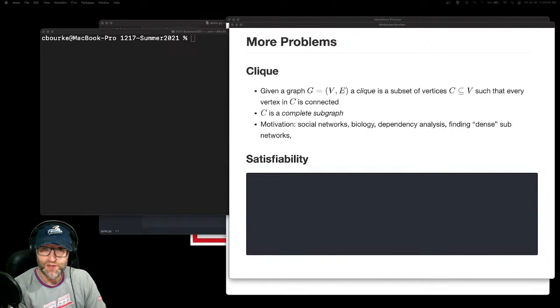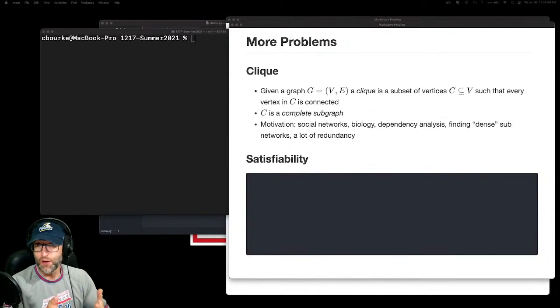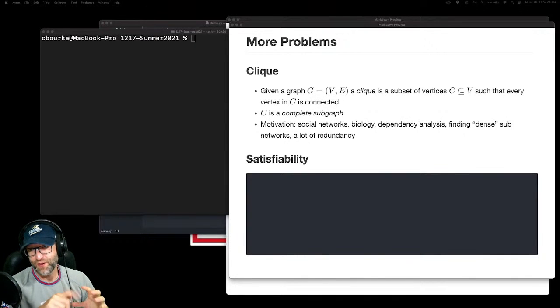In other words, it represents a lot of redundancy, a redundancy that may be good or may be bad, and you want to eliminate or simplify that redundancy. For example, if you want to spread a rumor in a clique, you only have to tell one person in that cliquish group, and you're pretty sure that it'll get around to the rest of the group. In terms of networks, you broadcast to one node, and that node rebroadcasts to the rest of them, something like that. So you can kind of get the idea here.